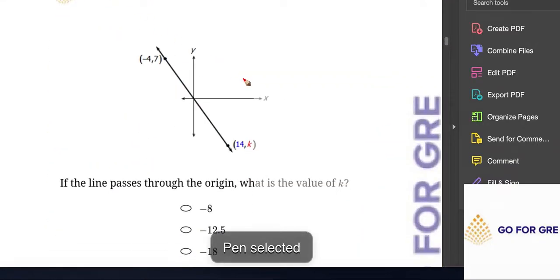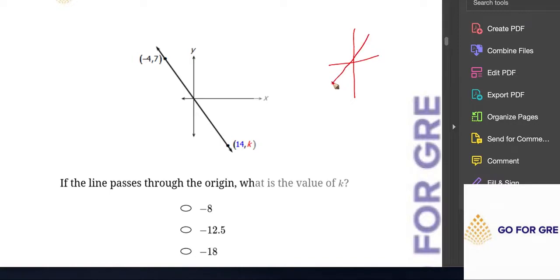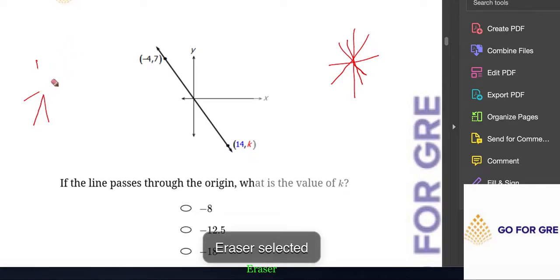Third question, again it's about slope. Now the line passes through the region. In the previous video I taught you the concept that when a line passes through the region it makes an angle, but remember in GRE it must be measured. So many lines passing through the region doesn't mean that this line, this line, this line, they are all passing. Passing through the origin only doesn't make sense, but if it is stated like this, it is passing through and y is equal to x, then definitely I know the angle will be 45. Okay, so this was from the previous learning.